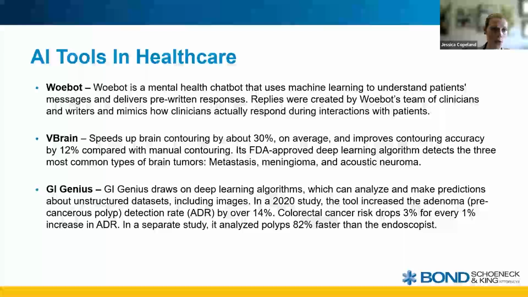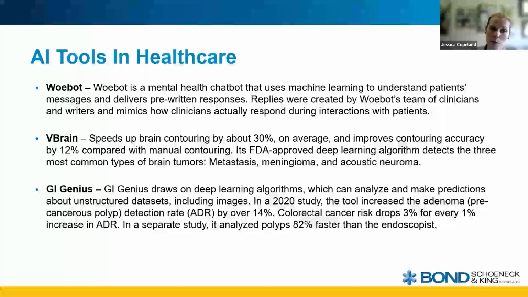Some additional tools: Wobot, a mental health chatbot that would use machine learning to understand how the patient's messages are written and then deliver a pre-written response. It would reply with content that's created by Wobot's team of clinicians. So again, the type of data that is entered into these AI tools is important for the output.